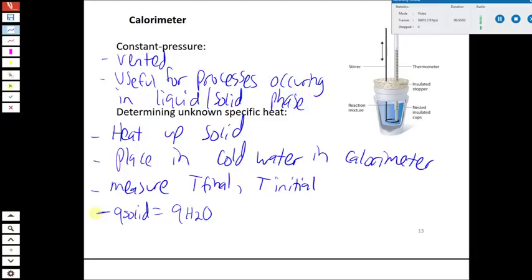So the heat is equal in magnitude. The amount of heat that's lost by the object is equal in magnitude to the amount of heat that's absorbed by the water, but they have opposite signs because, again, if it's releasing heat, it's negative. If it's absorbing heat, it's positive. All right, so that's the equation. And then what we do is use MC delta T on both sides of these equations, again keeping the minus sign on one side to make sure they're actually equal to each other. The mass of whatever solid we're measuring, times its heat capacity, times the change in temperature, is equal to the mass of water, heat capacity of water, and delta T for the water.